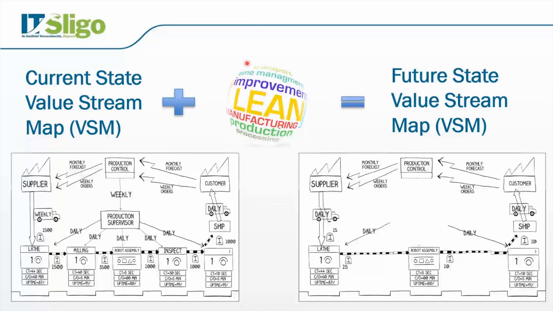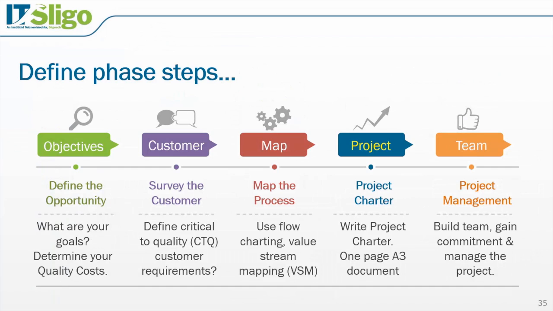We're using the Lean tools to improve flow and reduce waste. We're using the Six Sigma tools to improve quality and reduce variation. So you can see here that we've reduced the inventory at these steps from 2,500 to 25. We've combined two process steps, and eliminated an inspection step because our quality has got better. So the idea is to identify an ideal future state. You may not get there, but then try and drive towards perfection to achieve that.